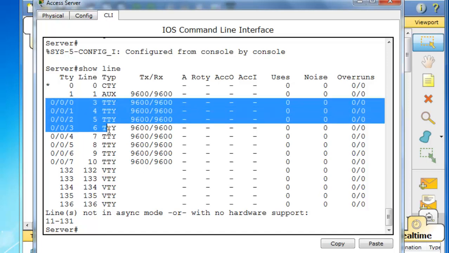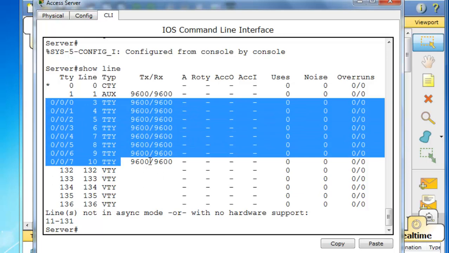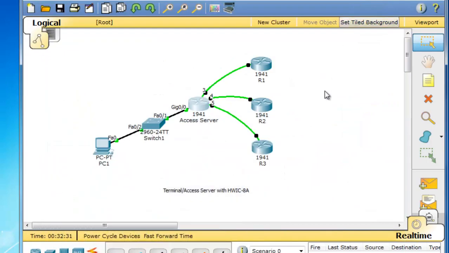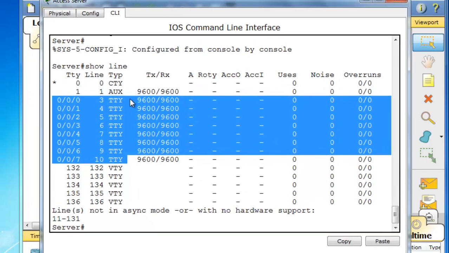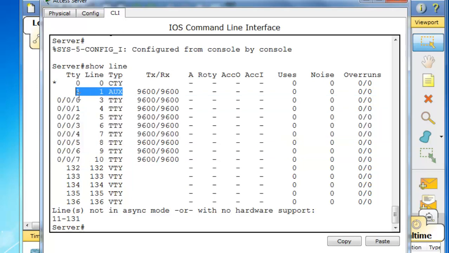And so these are the lines that are for our octal cable. Line TTY 0/0/0 all the way to 0/0/7. And notice the line numbers 3, 4, 5, 6, 7, 8, 9, and 10. Well, this corresponds to what we're seeing here when we see the 3 on line 0/0/0 and the 4 on line 0/0/1. So if you were wondering why it is 3, 4, and 5, well, if we look at the command line output here from our console connection to the router, line 0 is the console connection and line 1 is the auxiliary connection, so our TTY lines begin at 3 and go up to 10. So we can configure those now.